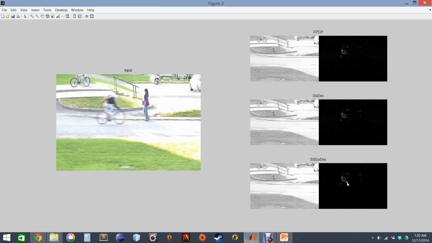And same for here. As we can see here, it's a little more difficult to distinguish the woman and the gentleman on the bicycle. But if we look at what we have here, we can distinctly see that the background and the foreground has been subtracted. And from the foreground after hard thresholding, we can see these images a lot better.